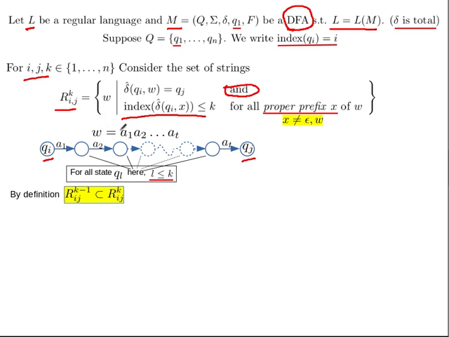So you have a w here. A proper prefix means something from this initial part up to some, say, a k, and by initial part I mean that it cannot be just the empty string, or the entire string. It has to be strictly in the middle somewhere. So this part, you can say that this part is Rx for this w.